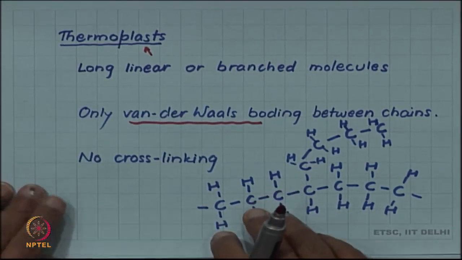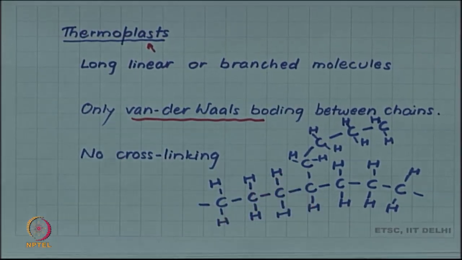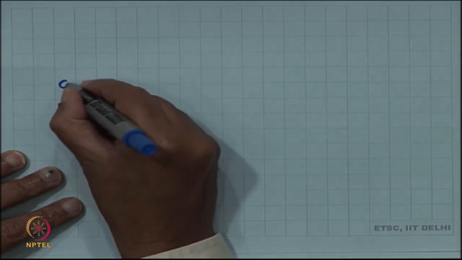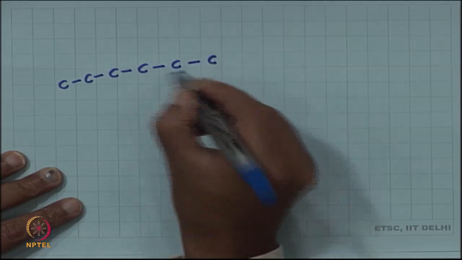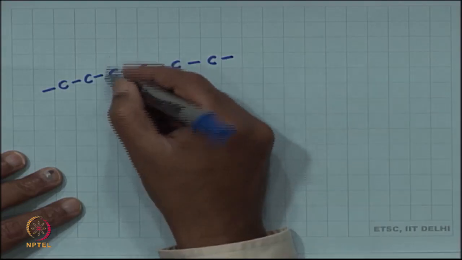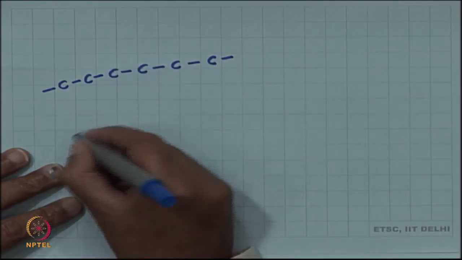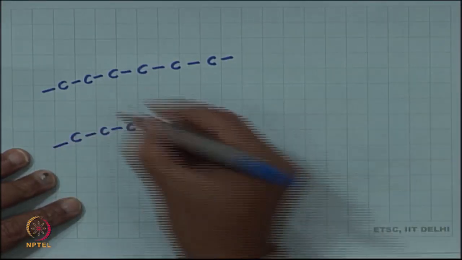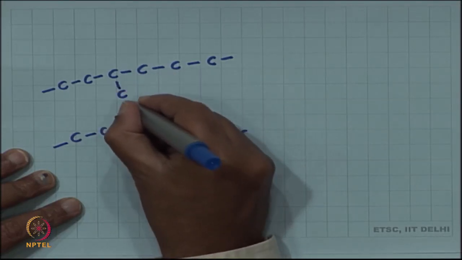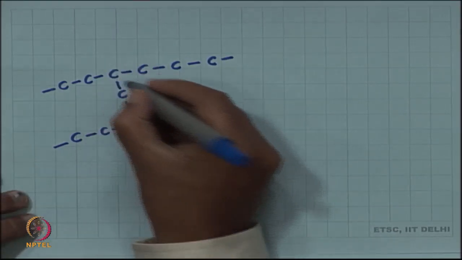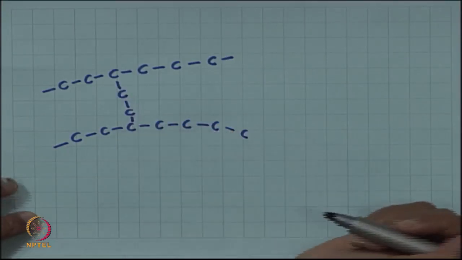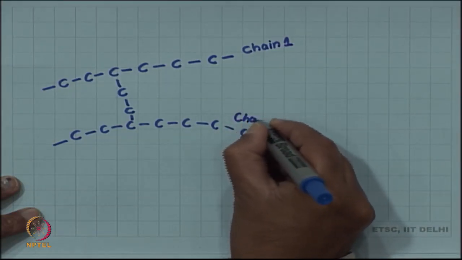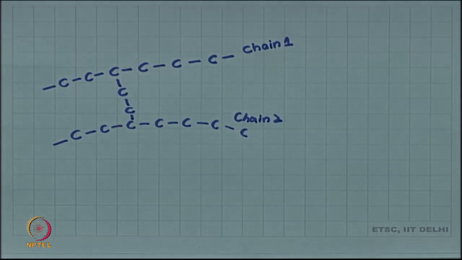Also there is no cross linking between the chains. If you think about the cross linking, let us talk about it. Just like we saw that a carbon-carbon chain can be there with hydrogen attached to satisfy all the four bonds. But if there is another carbon-carbon chain and suppose there is a carbon-carbon bridge between these two chains - instead of one of the hydrogen was replaced by carbon here and that bridge continues and connects with the other chain. This is chain 1, this is chain 2 and this will be called a cross link.